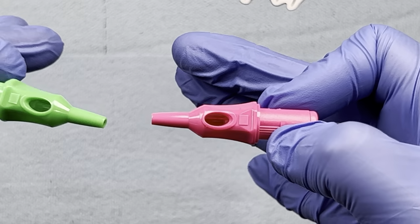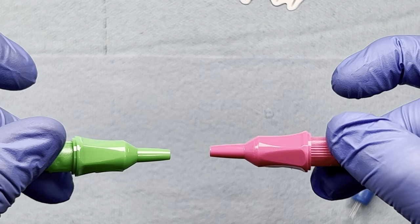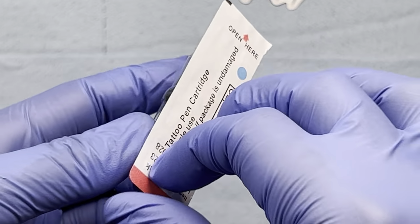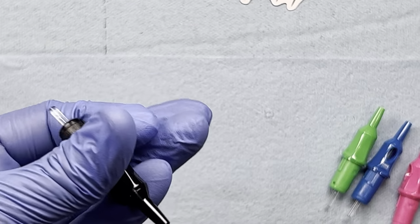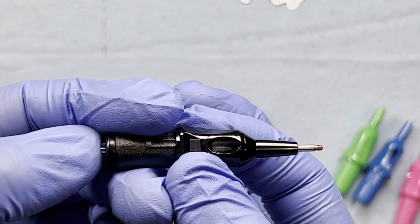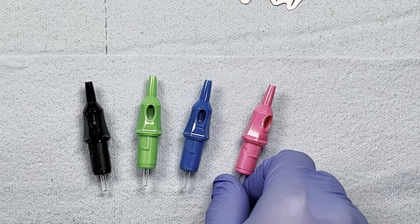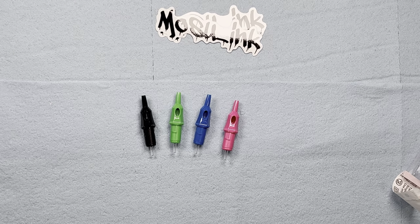All the designs are identical for those who are wanting a side by side. Again, the only thing that changes is the color here, and the black right here. So very nice design. I like this design. It's more intriguing to me than the first one. However, again, neither this one or the other one are bad. They're actually both really nice ballpoint pen cartridges.